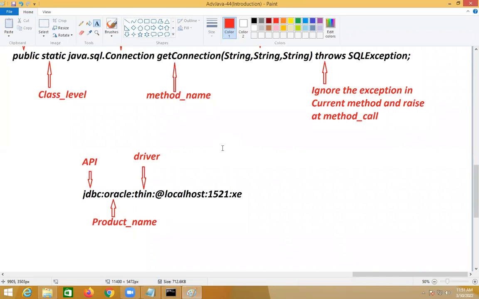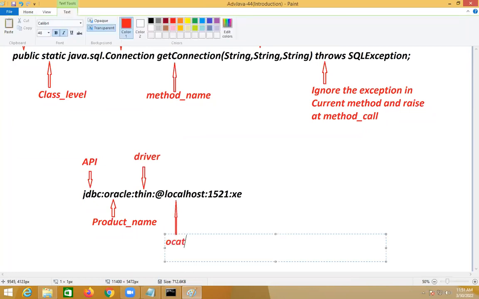So, you are calling it @localhost, the location of your database.